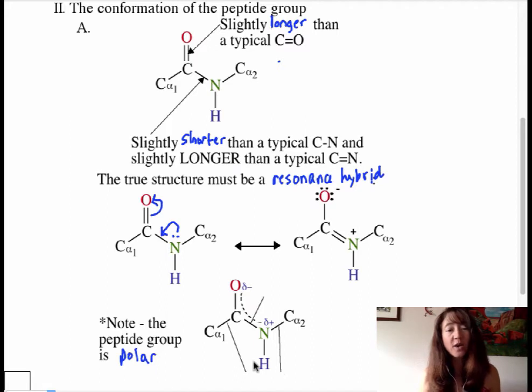We also need to recognize what this does to the nature of the peptide bond, because where we would have once thought that this single bond in nature would make this a very flexible bond around which free rotation was possible, in fact, the fact that this is a resonance hybrid means that we do not see any rotation. No free rotation around that peptide bond, as might have been expected if it weren't a resonance hybrid.